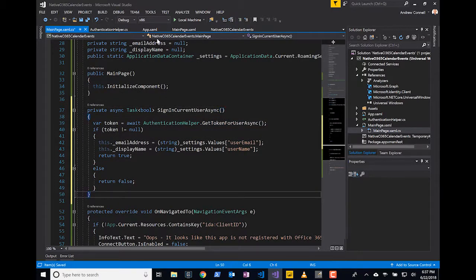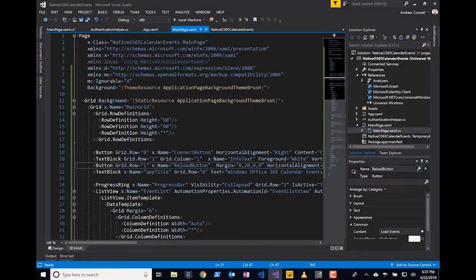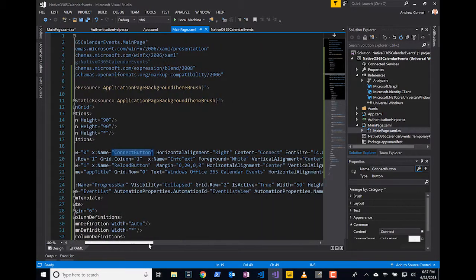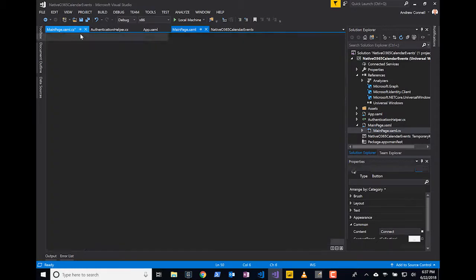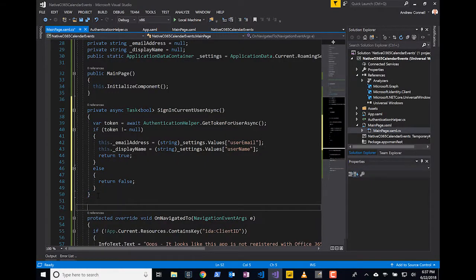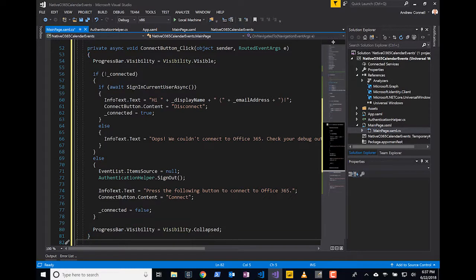If I come back over here and look at my main page, our connect button has an event tied to it called ConnectButton_Click. So I'm going to come back over here and implement this method. What this method does is it'll change the visibility of the progress bar. It will then, if it's connected, try and sign the current user in. Or if it's not connected, we'll try and sign the current user in.